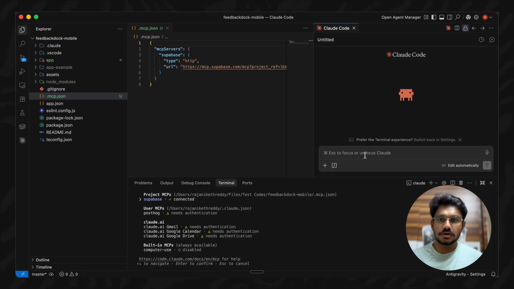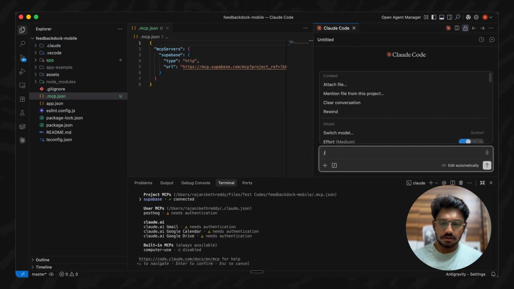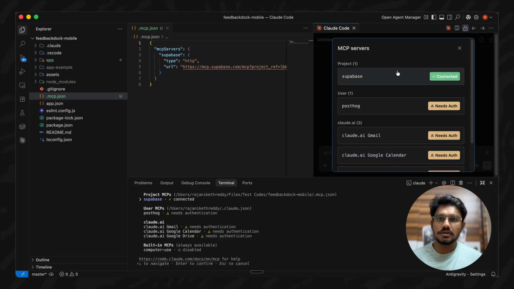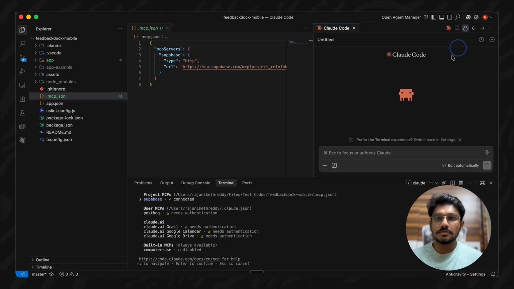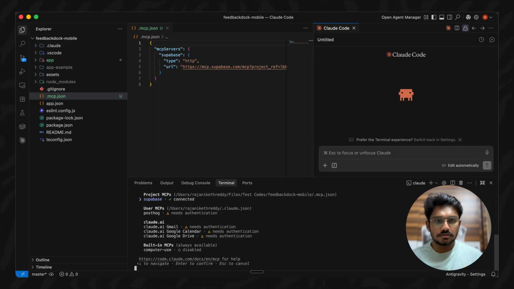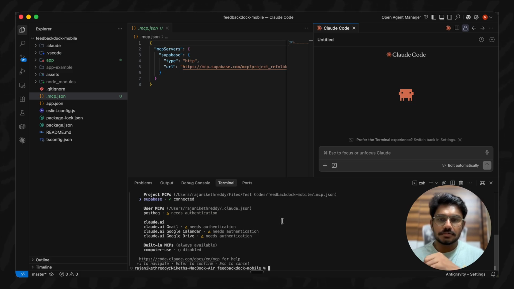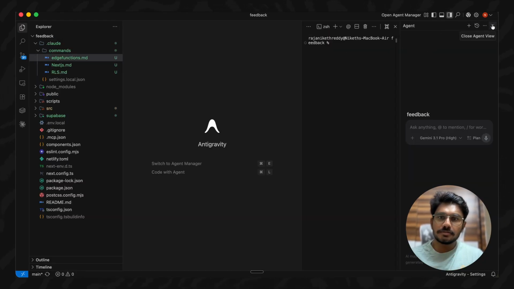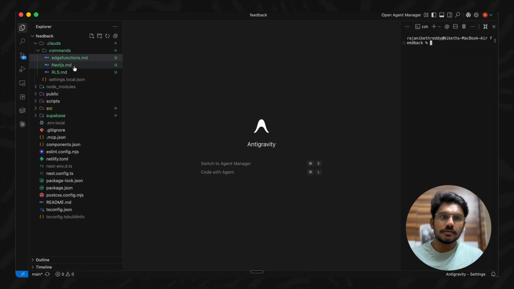As you can see, it's now connected. It should now probably wait here. All right. So as you can see, we now have the Supabase connected. So now we have the Supabase connected with read-only access. Now let me just try to close this up. And I'll now try to open the website project. So this is the mobile project, right? Okay, so this is the website project. So I now have the website project as well.